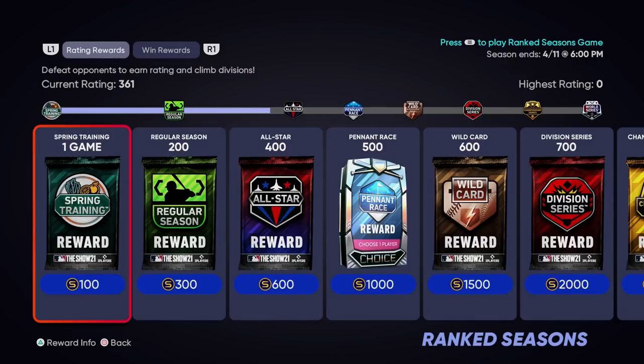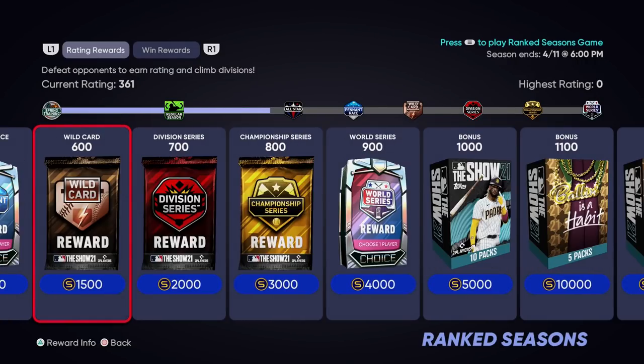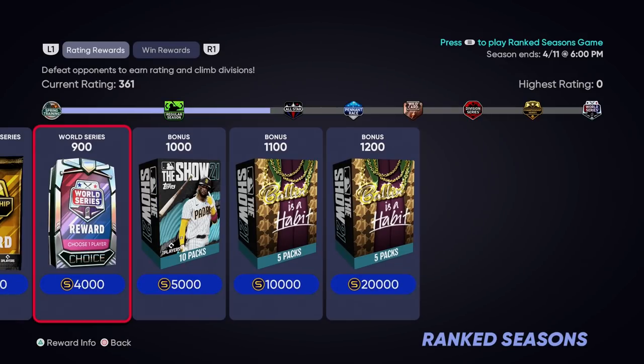We are most likely about to see a God squad. Granted, our rating is pretty low. Our ranked season's rating is 369. So we are starting in regular season, working towards All-Star. We're gonna get all the way to World Series. The objective here of this pack squad's mini season is to make World Series.